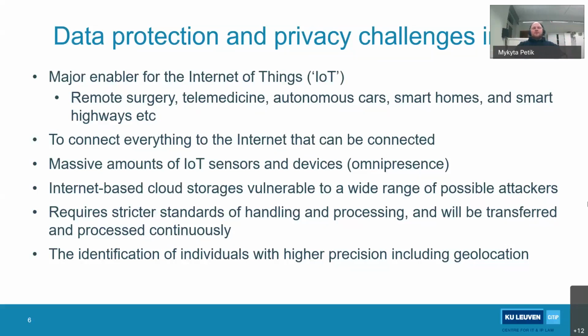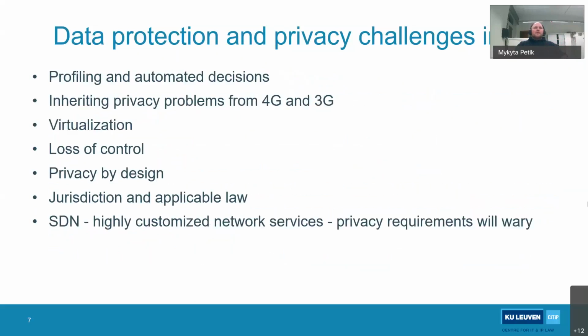The identification of individuals will be much, much easier in 5G networks, specifically geolocation, the use case I already mentioned. Obviously, surveillance will be more extensive and easier to implement, again with fast speeds. And we will have the issue of facial recognition. Now, facial recognition is a bit of a different part of the story, a different technology, but 5G will enable it on a very large scale. All of this, geolocation, medical data, recognition of our faces, will contribute to more extensive profiling, both by public and private entities, and also automated decisions on the basis of that.